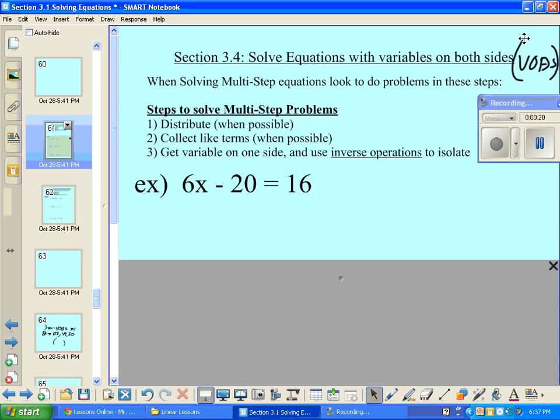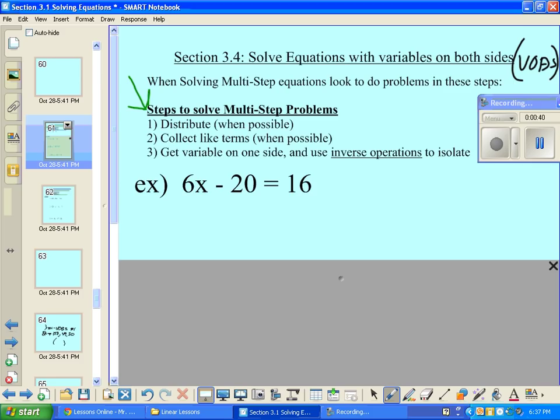In sections 1, 2, and 3 in this chapter, we've been solving equations, and I've listed out a set of steps that I want us to use when we're solving those types of equations. Those steps are still going to remain the same even in this section. There's just one part that we're going to focus on a little more now, since we want to solve an equation that may have a variable on both sides of it.